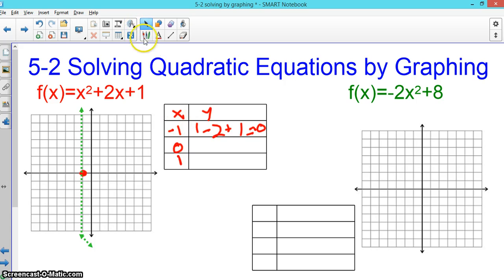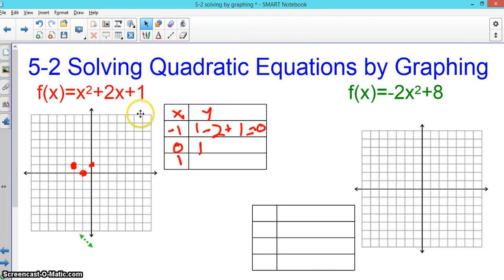Okay, so I plug in the 0, and the 0 is always very easy to do because that's the y-intercept. So you're going to get 0 squared plus 2 times 0 plus 1. So 0, 0, and 1 make 1. So that's this point right here. You don't have to draw the axis of symmetry, but if you have it in your head, or if you draw it for that matter, you know that the symmetric point should always be on there. I've been doing 5 points in class.